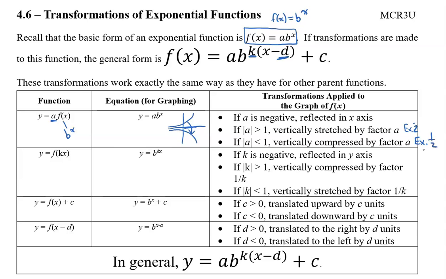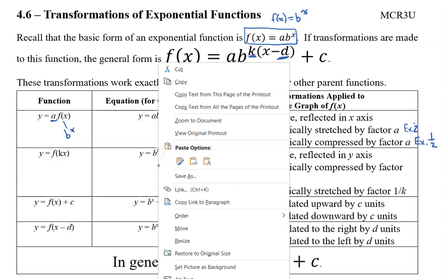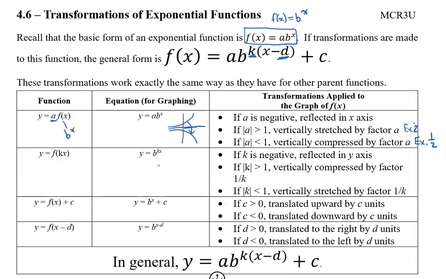The next value that we have is the k value. And if we just applied the k value to the function, it would look like k times x in the exponent. And in general, we could write it as f of k x. We've seen that before when we just applied the k value to any general function. But to this specific function, we write it out like this here. If k is negative, it reflects over the y-axis. So in terms of a graph, if we had this function, it's going to flip to look like this if k is negative.